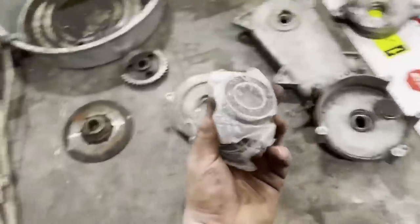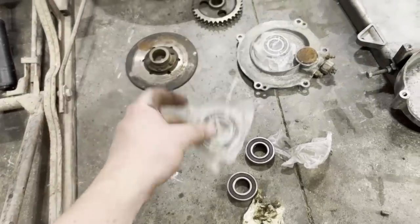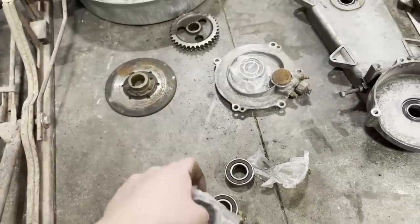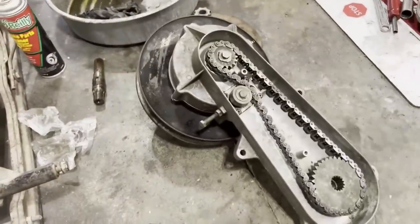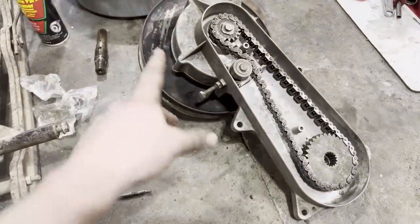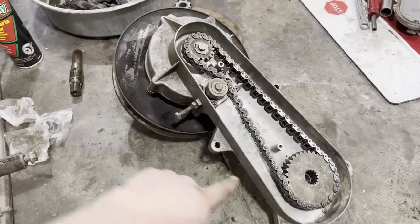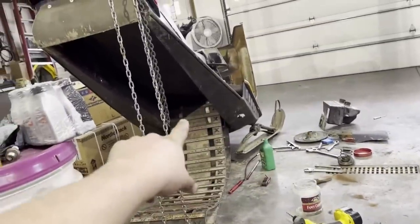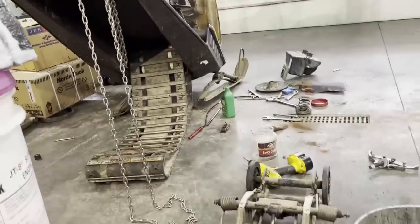So now that I got new bearings here, I'm going to be putting my new bearings in that place right there, and then another one needs to go on the shaft. So that's what I'm going to be doing now. Don't mind me, I'm just going to snap forward until it's all done. And just like that, everything's put together. I got my brakes done, I got the clutch part done, I got my chains done. It's just ready for this thing to go back in the sled, pretty much hook up everything else, throw the track under, and see if this thing will move under its own power.